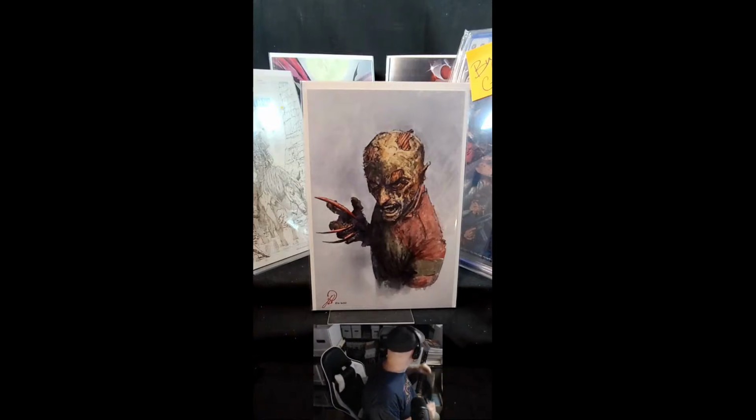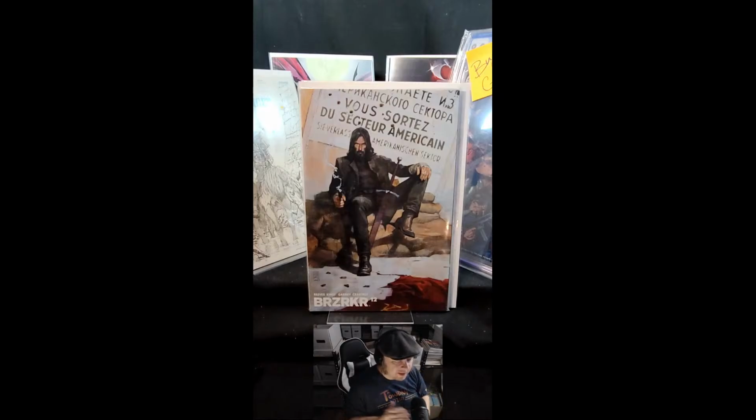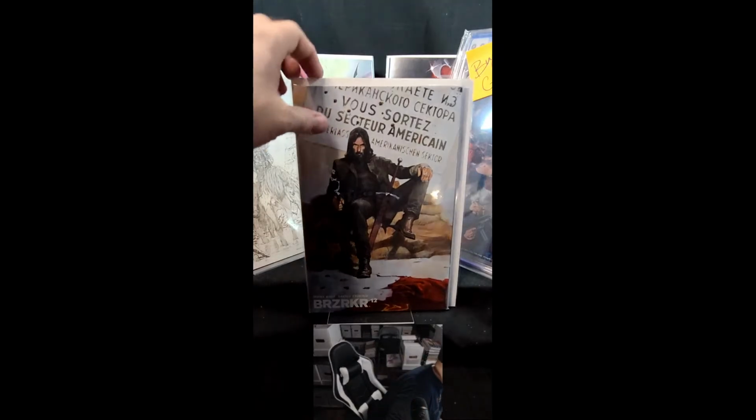Speaking of Berserker number 12. This is one of the variant covers, but this is one of my favorite covers. Because it crosses Berserker and the other side of it for the Keanu Reeves movie. This is a variant that's pretty awesome. One of my favorites of issue 12. I think I actually had this in a Virgin variant, which just shows him sitting on the box. There's nothing else around him. It's a sketch variant. It was pretty cool. I think I had that one graded and I sold it for like $150. Back in the day.